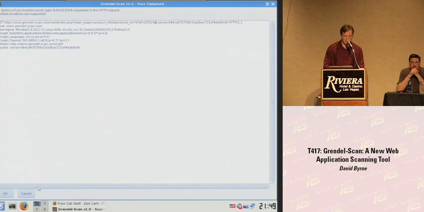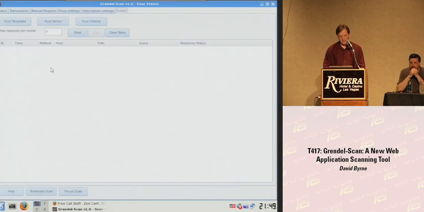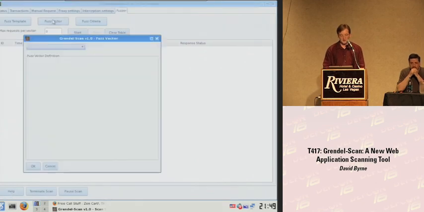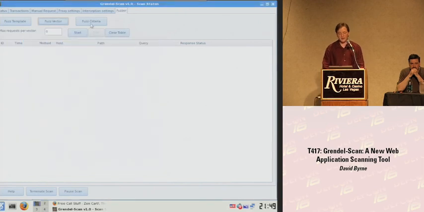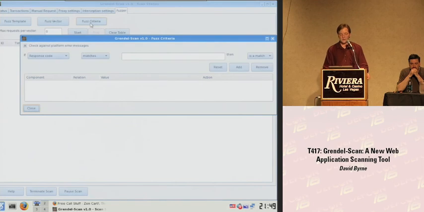So hit OK. And then I'm going to define a fuzz vector. In this case, these are numbers, so I want to use a numeric sequence. Begin with 1, go to 100, increment 1, ascending. So fuzz criteria is the next part. Here, I've got it set to check against the platform error messages that David mentioned earlier, which can be useful.